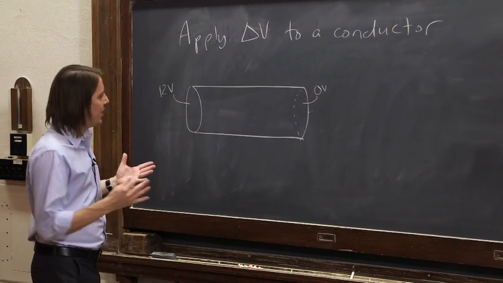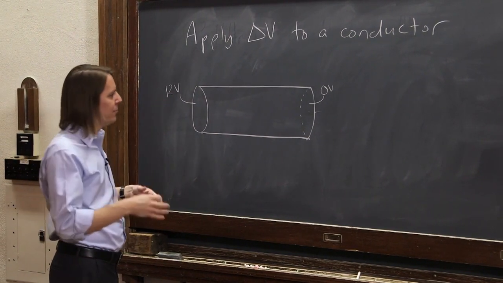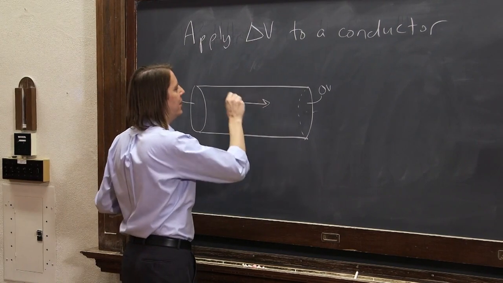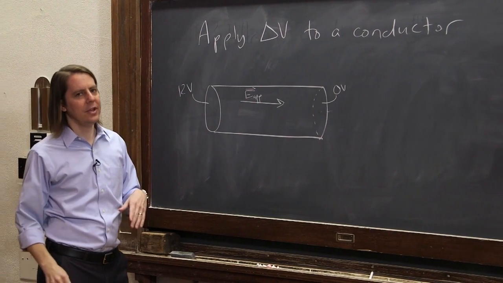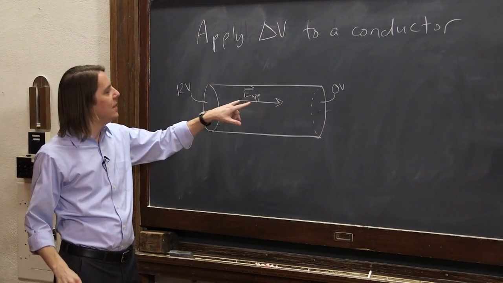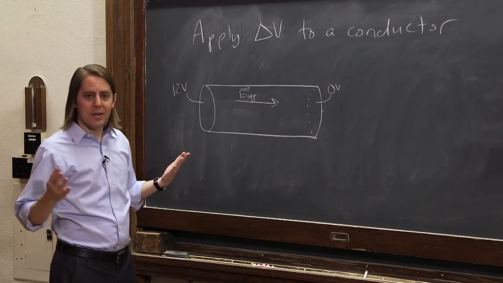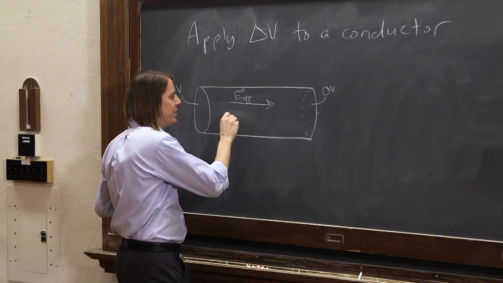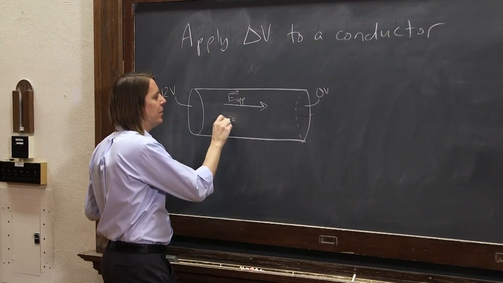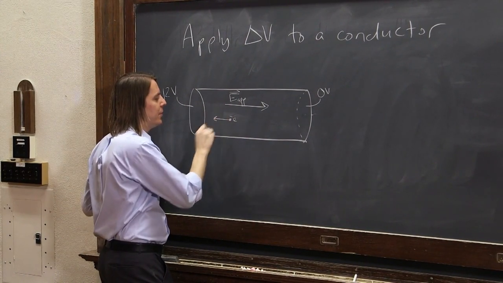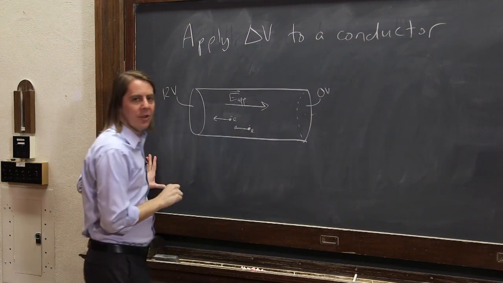And what's going to happen? Well, we know that this is similar to when we talked about a conductor before. If you put it in an electric field, you have some E applied. An applied electric field from the positive to the negative terminal. And this was the E, sort of like the one that's between the battery terminals. When you apply that to a conductor, we know what's going to happen. If there's negative charges in the conductor, and in this case the free charges were negative, they were electrons, little negative electrons, they're going to feel a force that's going to make them want to move this way. So all the little electrons that are negative start to drift that way.